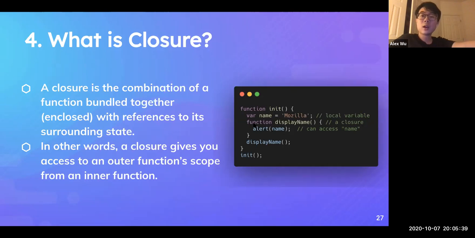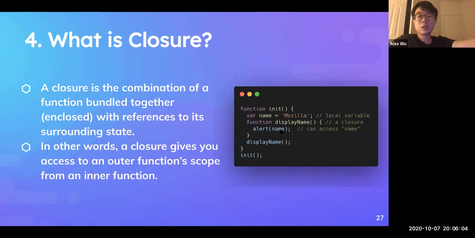Since it cannot find the name variable within this function, it will look outside of its current scope. It will look at its lexical scope, which is the parent function, the function surrounding the current function. And we find var name equals Mozilla outside the function.